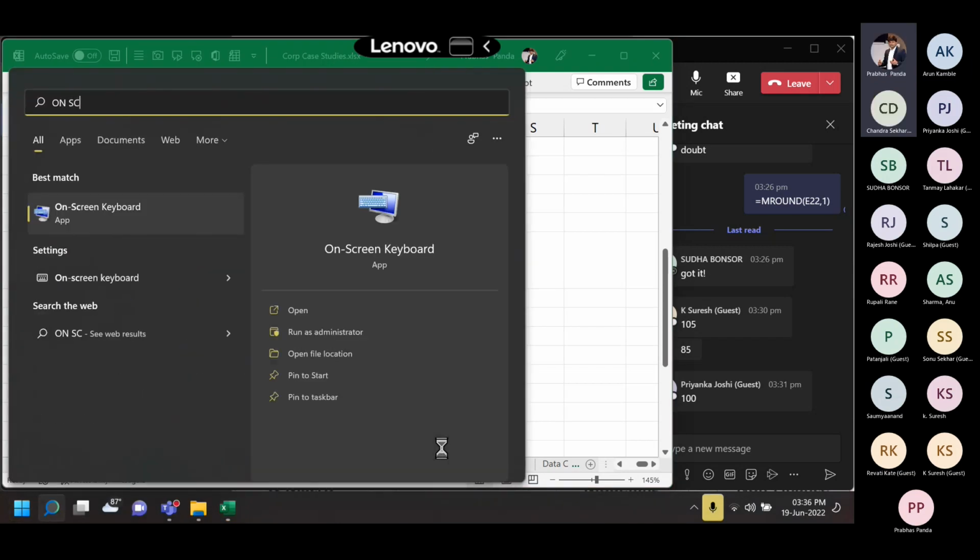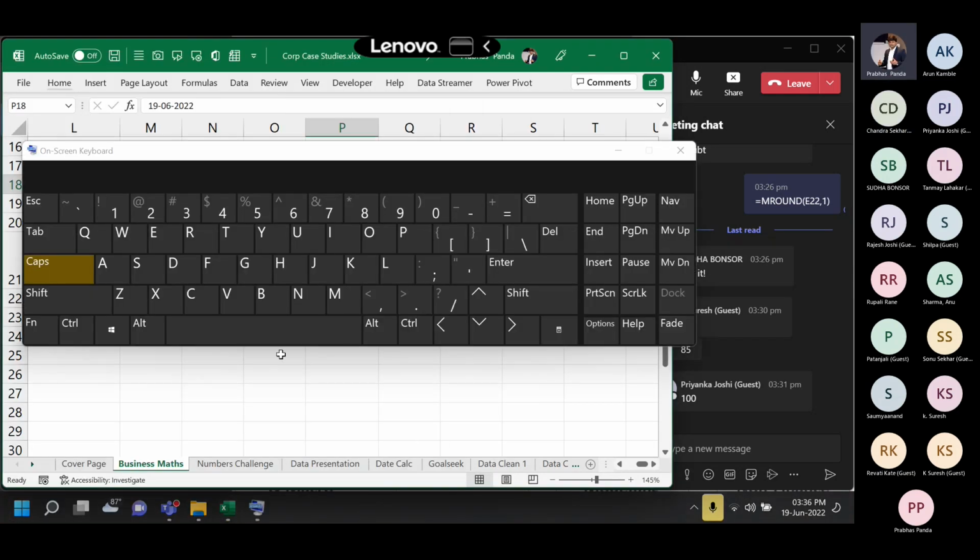That's a good question. In our keyboard shortcuts, Control Shift 1 converts any format to number format. Control Shift 2, any format to time format. Control Shift 3, any format to date format. Control Shift 4, any format to currency format. Control Shift 5, any format to percentage format. So starting from 1, ending at 5, with the combination of Control and Shift, you can change or work around various formats. We are going to use that.